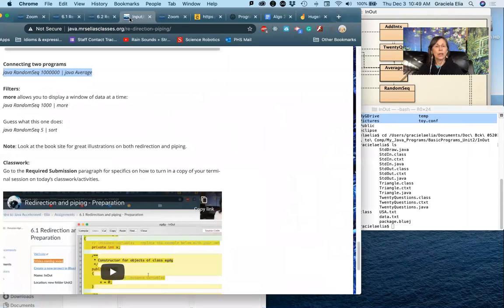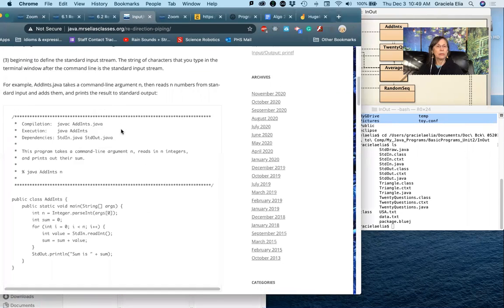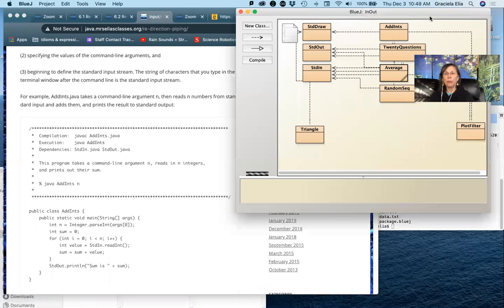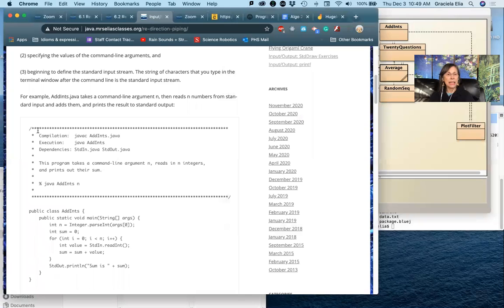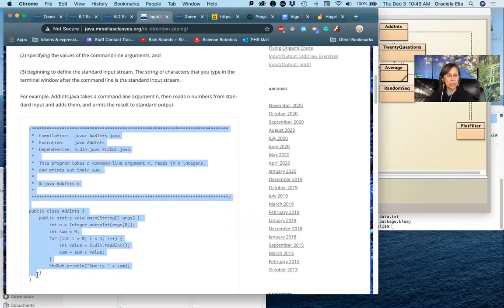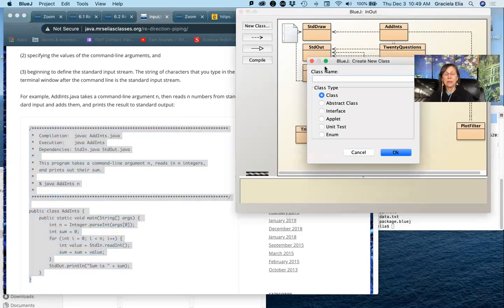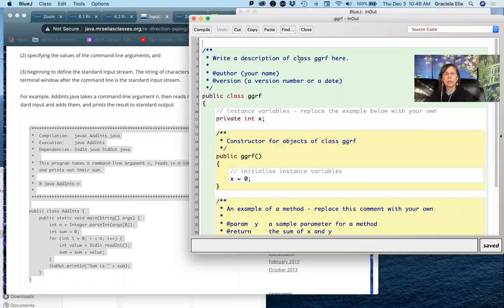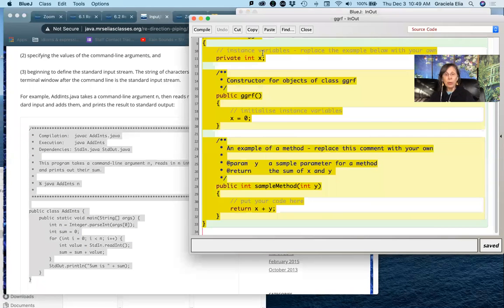That will take you to the lesson itself, and you need to create all these files. All you have to do is copy and paste them. Select this, go over here, say new class, open it up, and replace it with this one.